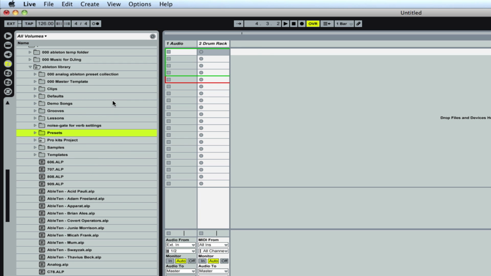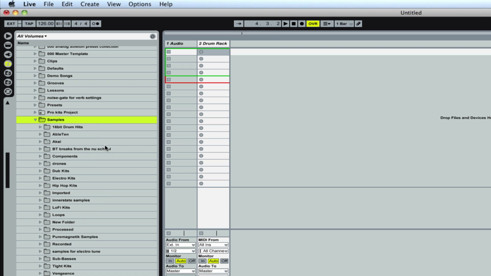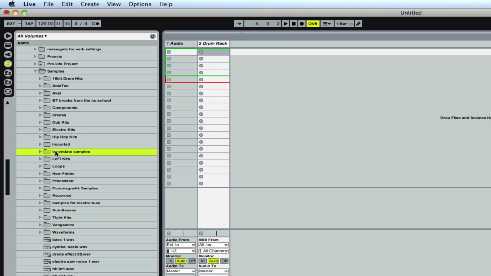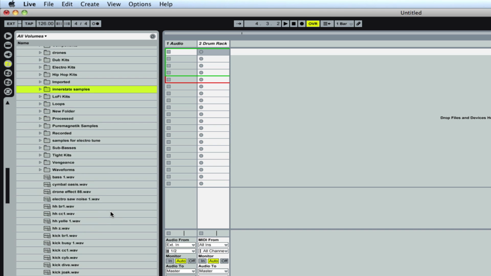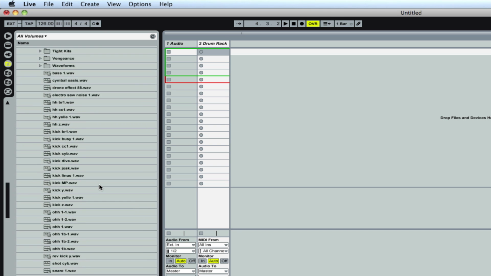Now I'm going to get into organizing your own files, and that would normally be your sample library. So you definitely don't want to just dump all your sounds into one folder randomly. What you'll want to do is categorize it by whatever you recognize. So for me, I've got different drum hits and folders that I recognize, different song components, drone sounds, kits. I've got samples from old projects that I did, I don't know, 9 years ago or something like that. And I just keep them all in one folder. And then I do have some random hits down here that haven't been placed in a folder.